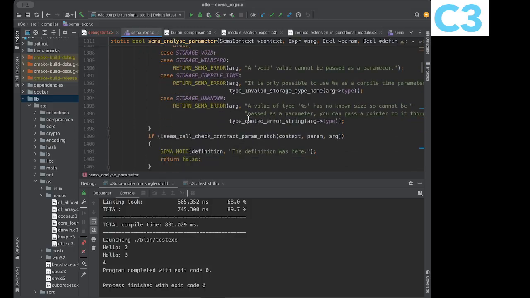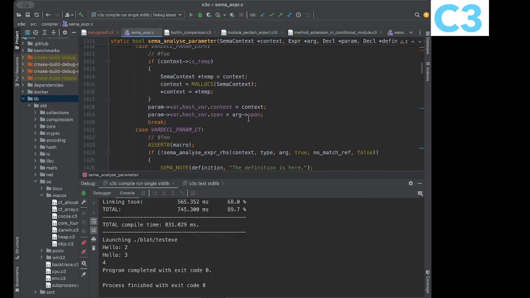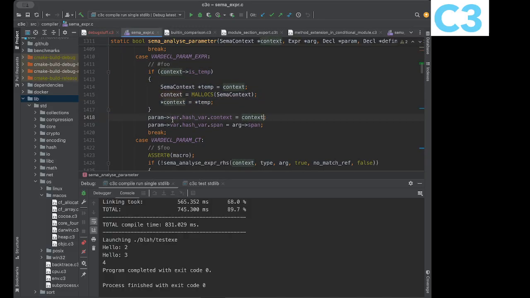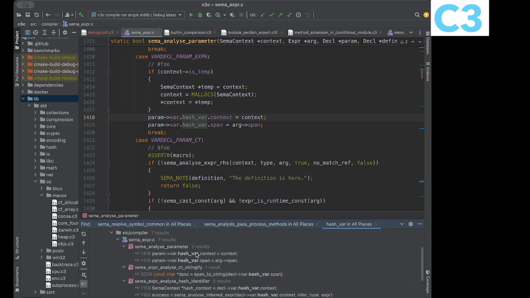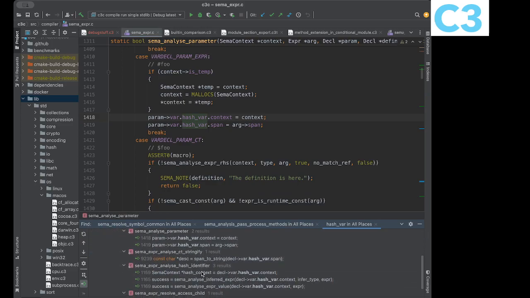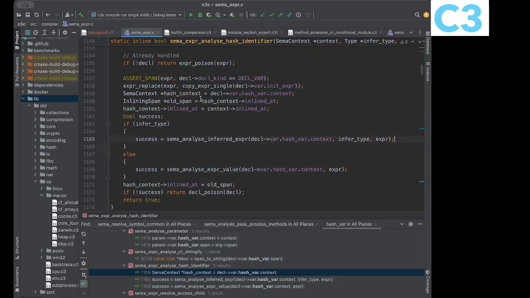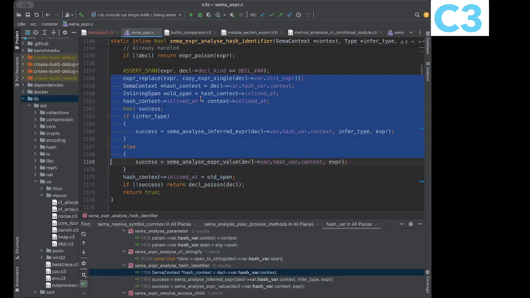But essentially, what you do here is you have a delay thing that actually has had this fix, which is annoying too. So what it does is it stores the context and the span, and when you want to resolve a hash, this calls hash variable here. What you do is you copy the int expression here, and then you resolve that at that point. This is kind of what you want to do. So you could do this once, and then you could just do the copy. So you could copy that already resolved thing.